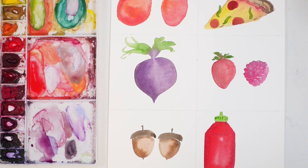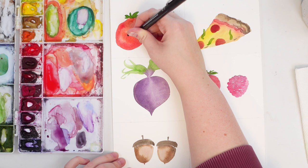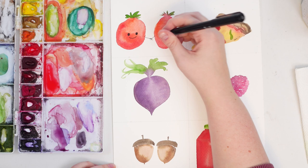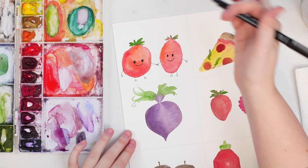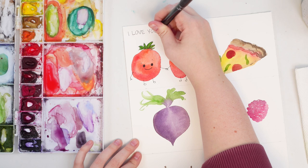Now that we have our first set of illustrations, make sure they're dry and then we can do a bit more detail and the cute little character faces. You don't have to be an expert at drawing at all — just do two circles for eyes and a little mouth. I like to make them close to the eyes, it looks cute that way. Then some stick-figure hands and feet, and there you go — some cute little tomatoes, maybe some eyebrows. Then you can write your little message. I'm just outlining some of those leaves, doing a little bit of ink and wash, just making it cutesy. It's "I love you from my head to my toes."